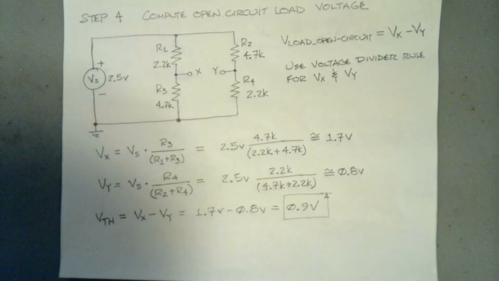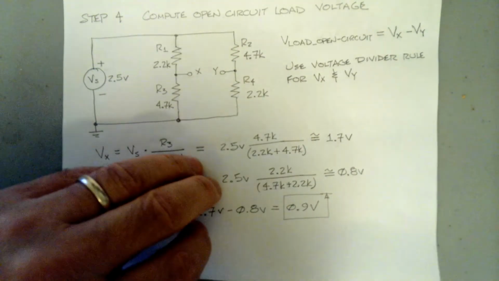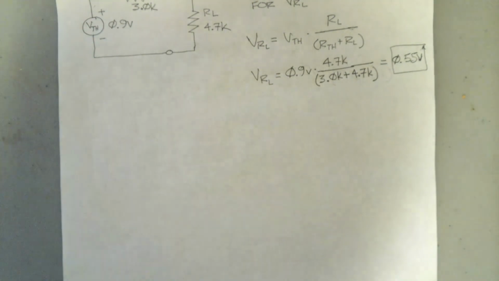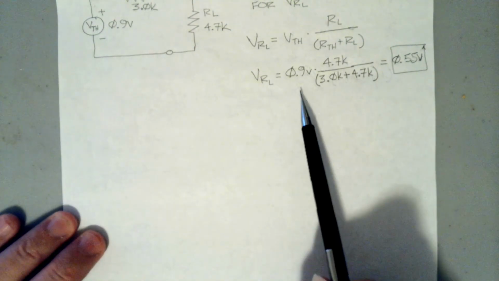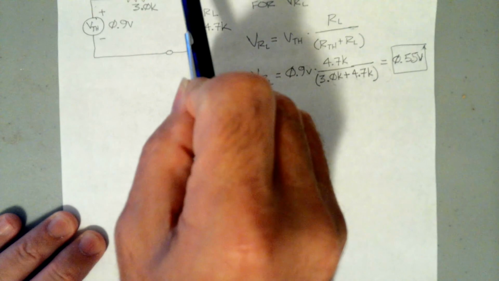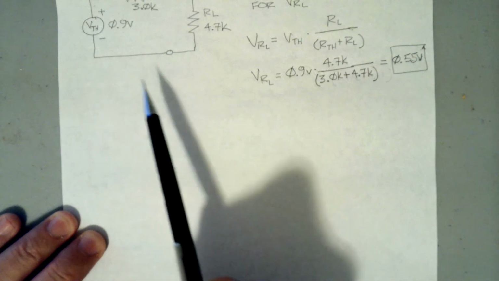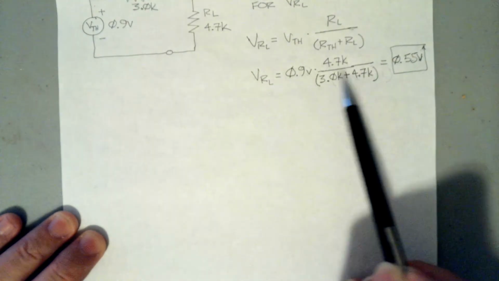Okay, and so we now have our Thevenin circuit. It's got a series resistance of 3K and a voltage source of 0.9 volts. And when we put that in the circuit with the load resistor, here's our open load circuit. Here we are putting the load resistor in. Again, the voltage divider rule will give it to us. 0.9 volts divided by the total resistance in this circuit gives us a current that's going to flow there.